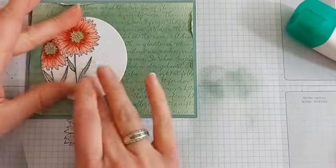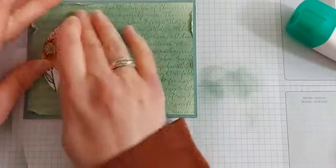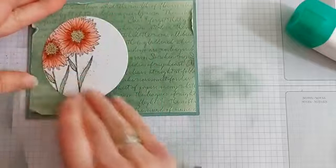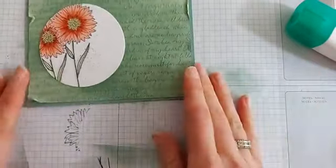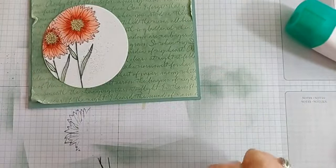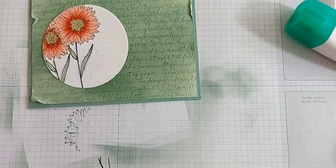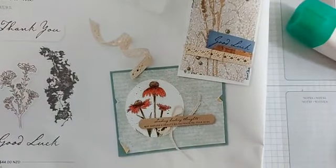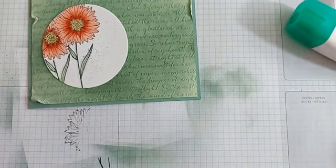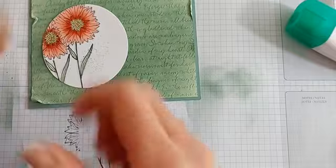All right. So I'm just gluing that into place because I do love dimensions and dimensionals, but we've got a few other layers that we're adding that have quite a bit of texture. So the original design had this beautiful, beautiful lace ribbon. I think it's going to end up on my wish list because I do love a touch of lace, but I don't have lace. What I do have is this ribbon here.